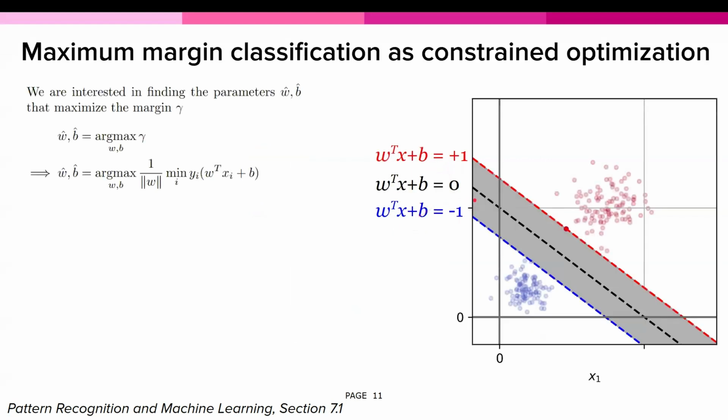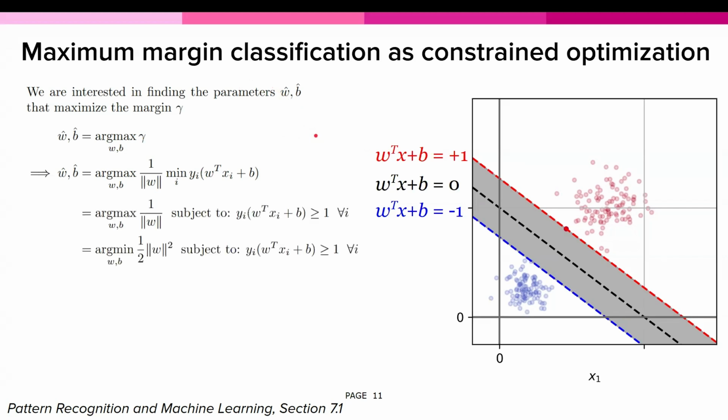So if we bring this idea back into our objective, we have a new way of thinking about the problem. We no longer need to directly maximize the margin. Instead, we can optimize over the weights while ensuring that all points are correctly classified with an imposed margin. So we can reframe the original nested optimization problem as a constrained optimization problem. We had an original nested optimization problem, and now we can have a constrained optimization problem.